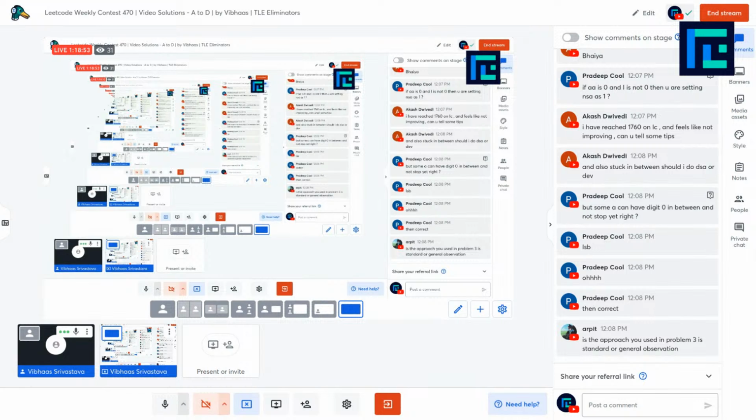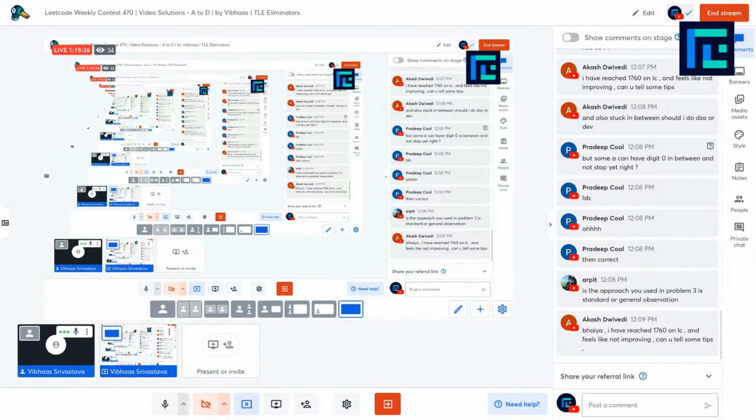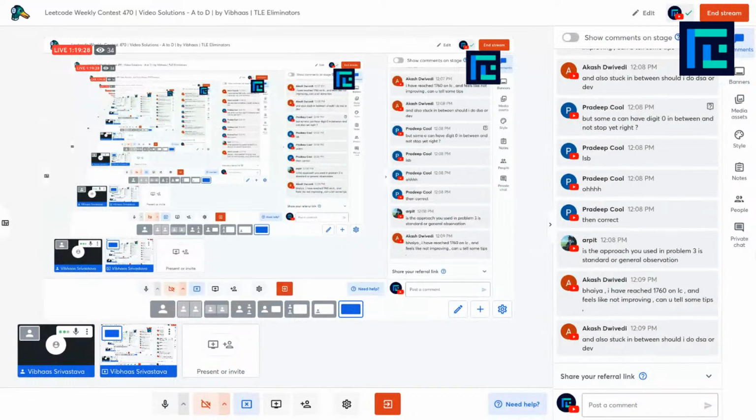The approach I've used in problem 3 is standard or general observation? I would say that it is a mix of both. I have seen this kind of question before, so I would say it's standard. Compressing is standard. But if you have never seen it before, I think with some general observation, you can still solve it. But yeah, I would say it's a bit standard, problem 3. I've seen the exact same thing before, but I'm not sure if that's a good measure for standard or not. But yeah, once you solve like 1500 rated problems, you will see that it's a bit standard.